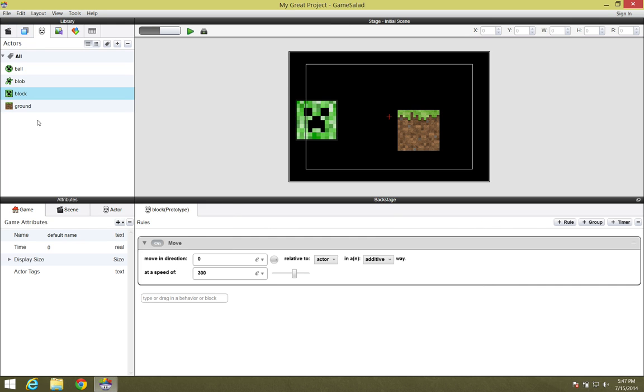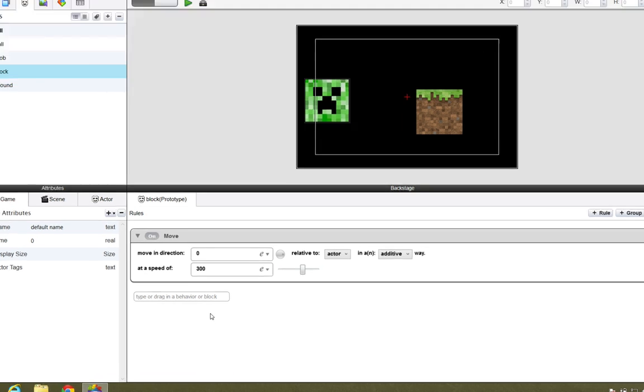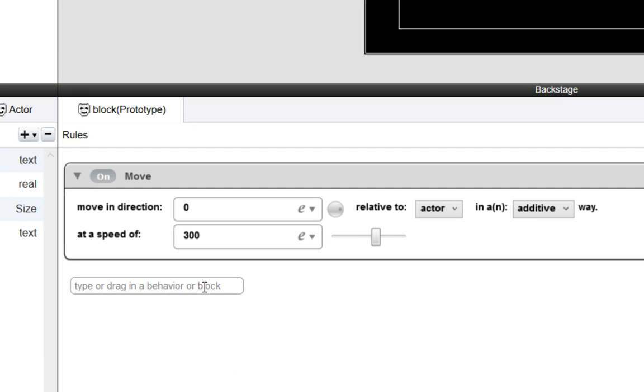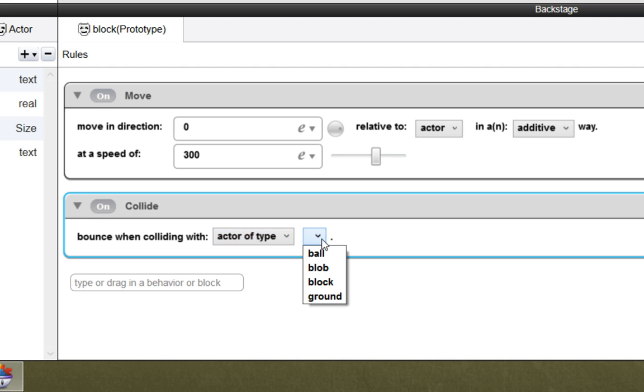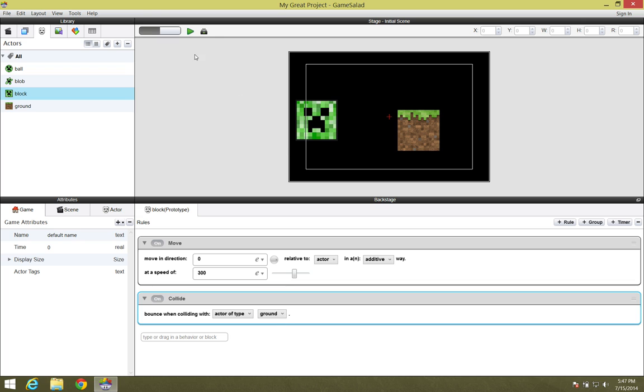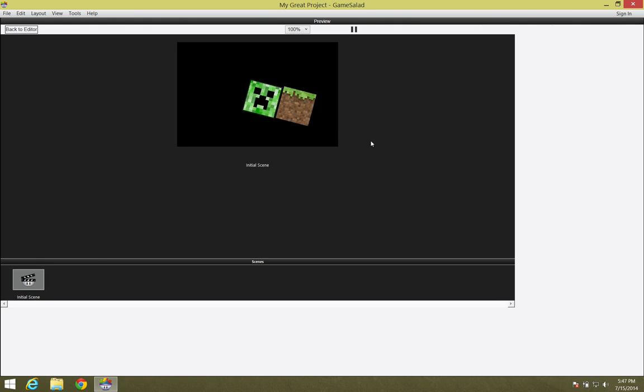So to do this, all I'm going to do is add in another behavior here inside our block actor. And I'm just going to start typing in the word collide. I'll select that from the list. And what I want to do is choose which actor I want my block actor to actually collide with. And this is why we always take the time to name our actors, things that we can identify later. So if I open up this pull down, you can see we have that ground actor in this list instead of actor 1, 2, 3, and 4. So I'll just simply select the ground actor. And let's preview this and see what happens.